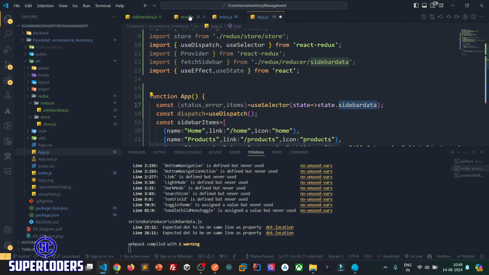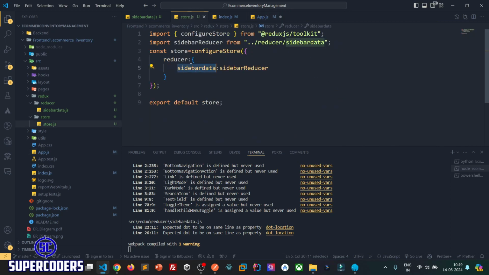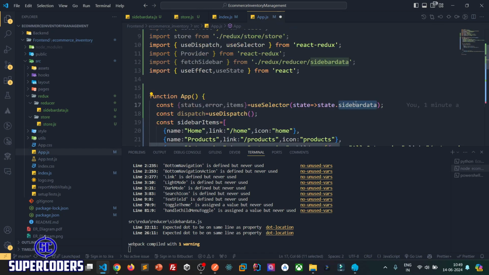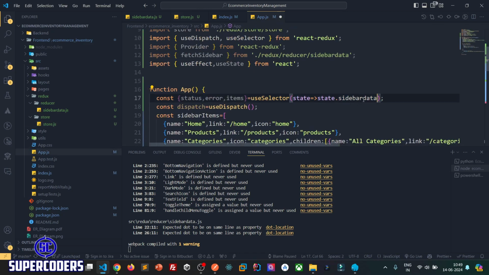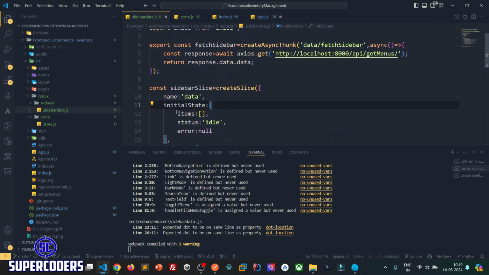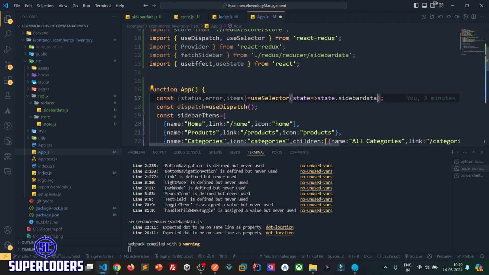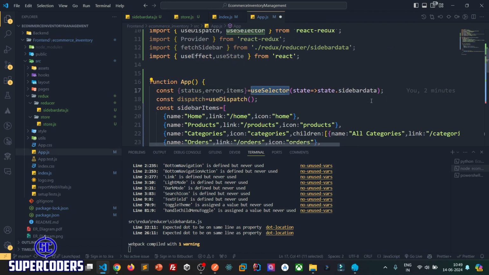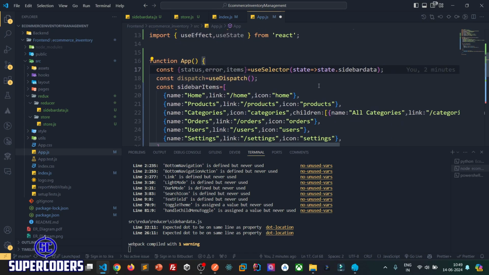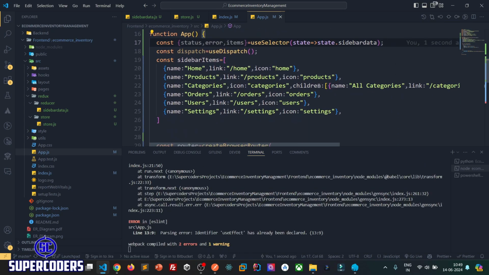So this thing coming from our store by reducer sidebarData. Copy this and paste it. So here from sidebarData we can extract the status, error, items, which is exactly this data item state and error. So this data comes to our store and we can use the useSelector to extract the data from our reducer by the store. And after that, save it.